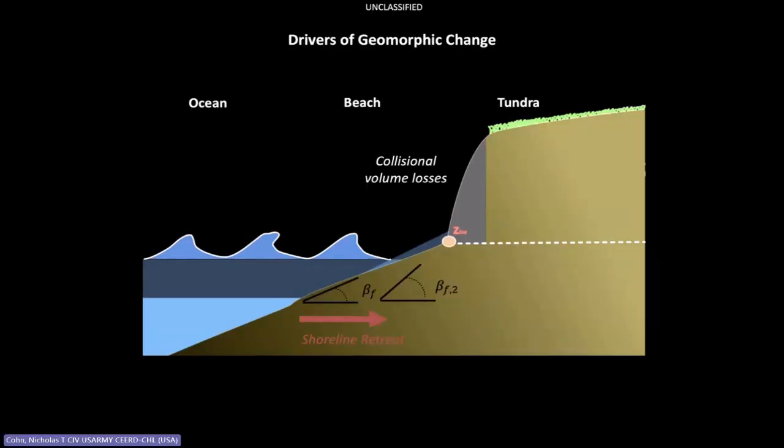And lastly, if we care about multi-decadal scale, we don't just care about waves and things like sea level rise. We also care about how the shoreline is evolving as well. And so this is parameterized in this simple model because ultimately what the beach does has a pretty big impact in terms of wave run-up dynamics and the likelihood of collision of water with the tundra.